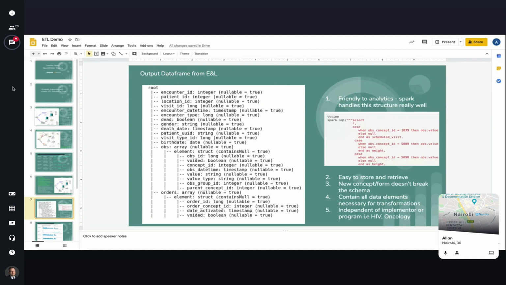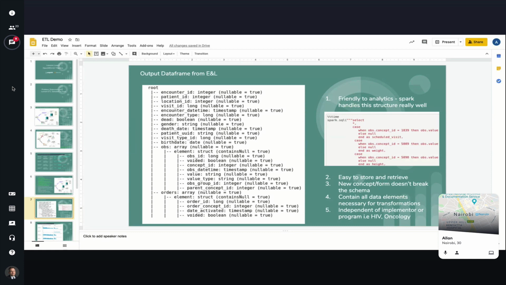One key important thing that we realized along this journey was the representation of the output data frame from the extract part of ELT or ETL. You can extract a data frame that is very difficult to analyze, and it will cost you massive resources. So the way you represent it will really matter in how you analyze it. So this is the form we took. It's like a 3-dimension where you have basic information like encounter ID, location ID, visit ID, and also visit type, which is important for analysis.